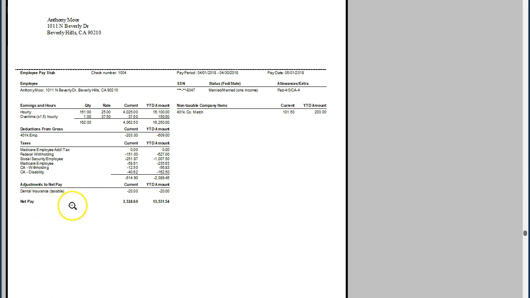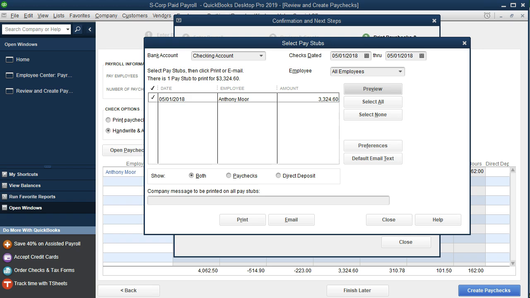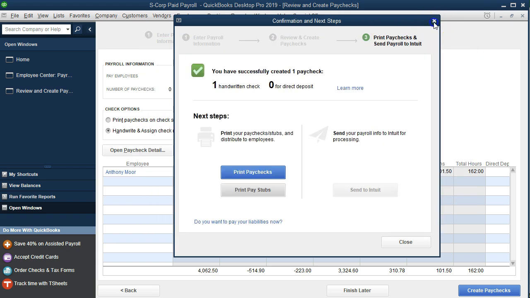And you'll notice the dental insurance was put down here as a deduction, not included in something that's going to be reducing the taxes. So dental insurance is taxable. In other words, the wages related to it are taxable. It didn't decrease the gross wages in our calculation, whereas this portion did. And then the non-tax company items, this is going to be the employer portion that was paid over and above the gross pay, what the employee is receiving over and above the gross pay by the employer matching of the 401k. So we're going to close that back out. We'll close this out. We'll close this out.